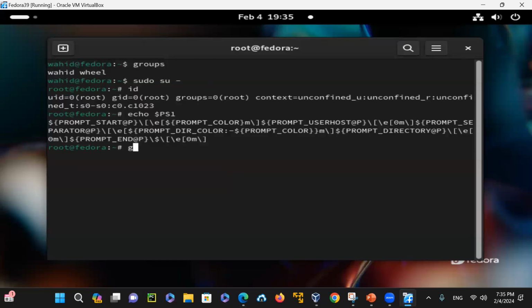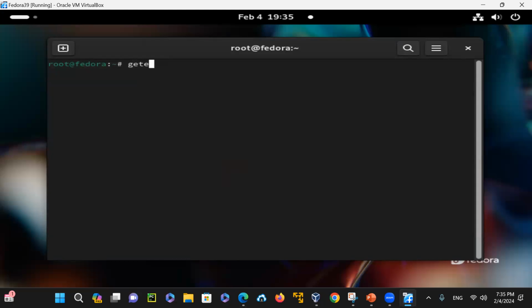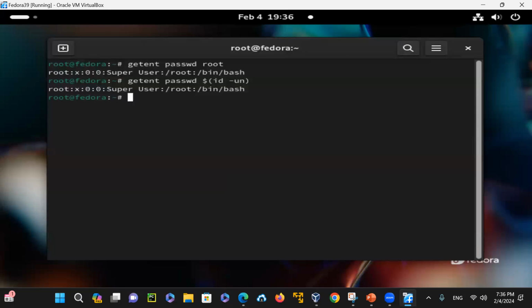So if I say getent passwd and then root, you could see that it is super user there. But at the same time, I could do this one, $(id -un). That one also shows me that I am logged on as super user there.